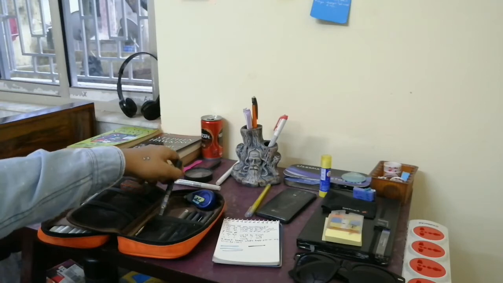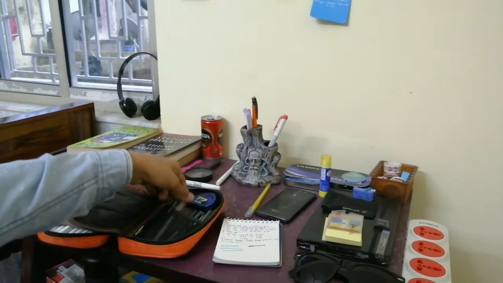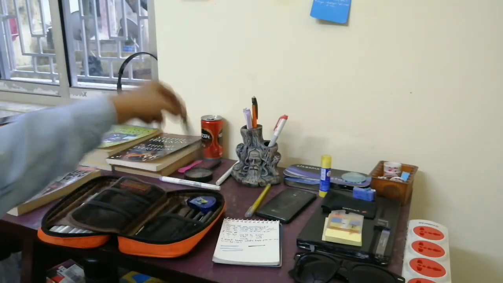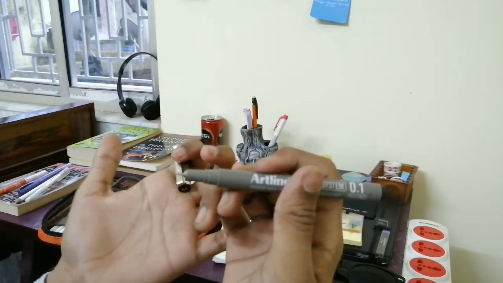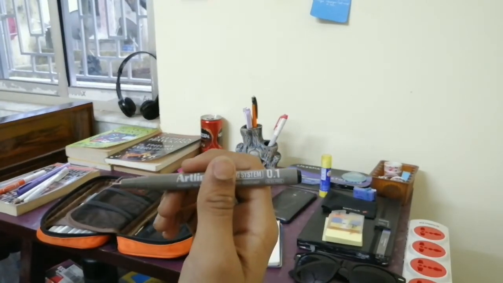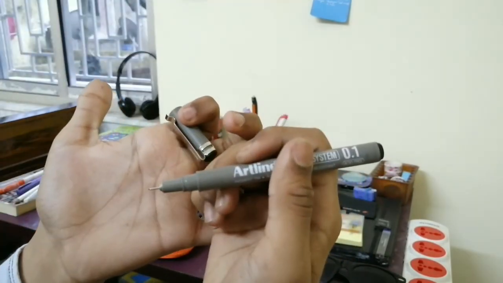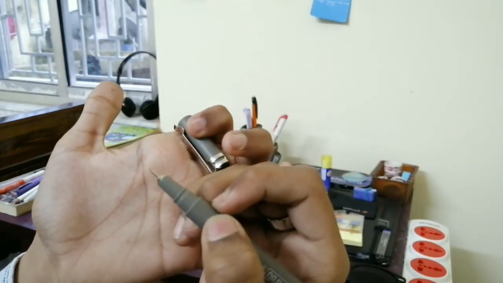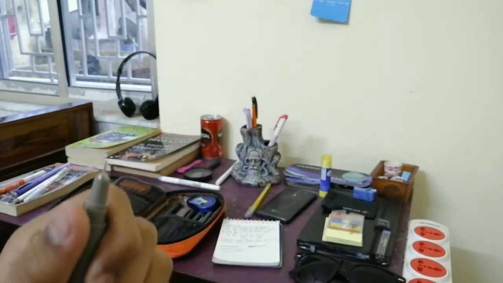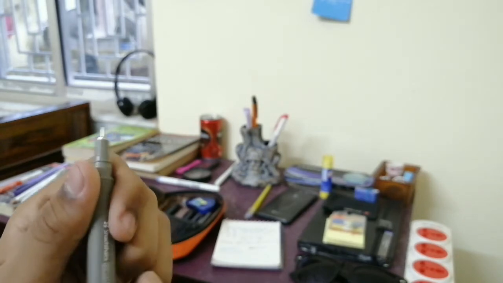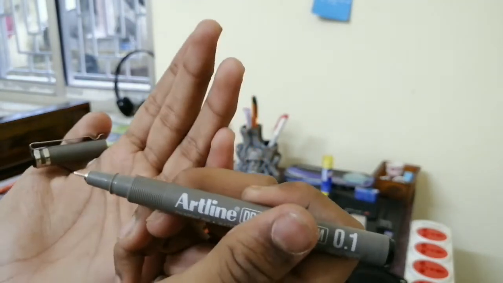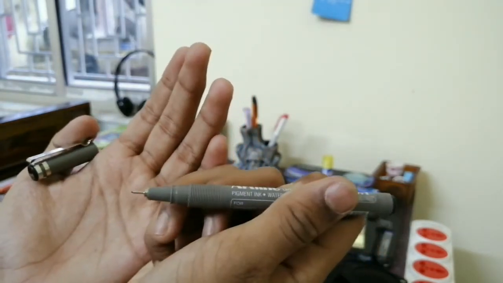Although I use the hard tip, it's easy to use, it reflects most. This is Artline 0.1 millimeter pen. This has such a thin tip, such a fine tip, mainly used by me for bordering or drawings or sometimes for note-taking methods also.